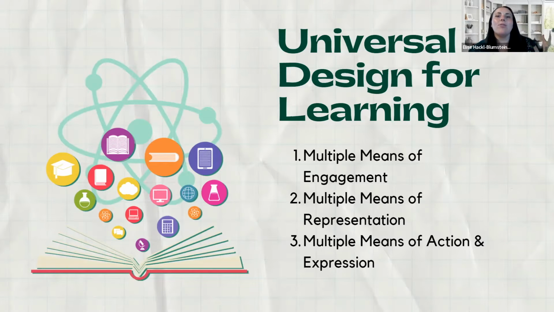So for those of you that can think back to learning styles, that was kind of modeled in multiple means, right? We have kinesthetic learners, we have people who learn in very different ways. This is taking that and really making it for everyone. And I know when we think universal design, we think students with disabilities. And yes, it is for students with disabilities, and it's for everyone. It is for everyone. We all learn differently.